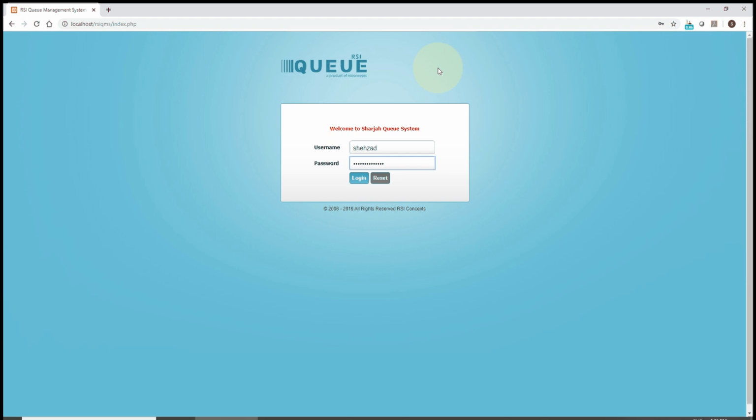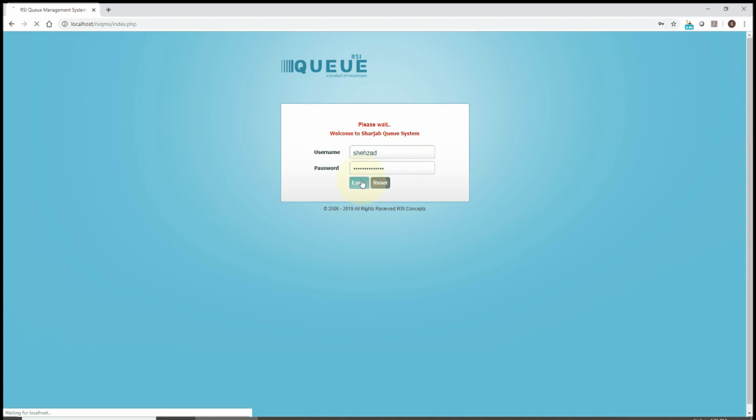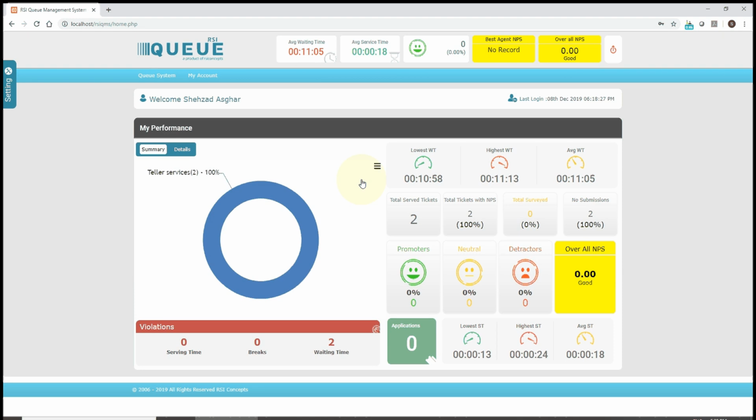Please keep in mind that your credentials will remain the same. You'll be using the same username and password and same URL for accessing the queue management system. You'll be able to see the login page. You can key in your username and password and press login, and this is the new dashboard. We'll be addressing the dashboard functionality in this video, and then there'll be other videos following which will explain the ticket calling screen and other reporting that is being offered for the counter staff in this new version.